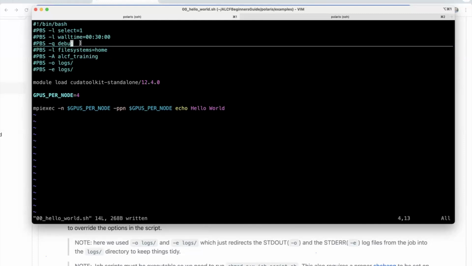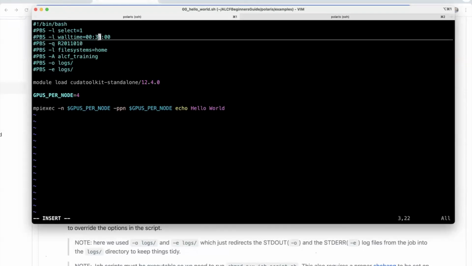And the queue needs to be set to that name, which I'm going to cut and paste from the chat. And this is a super fast job, so I don't need 30 minutes. I'm just going to set this to 5.